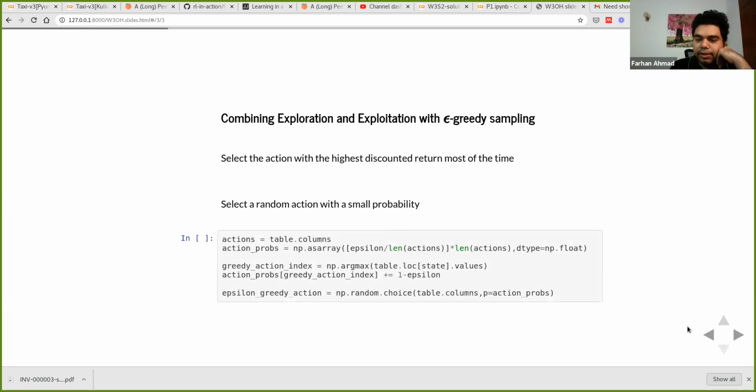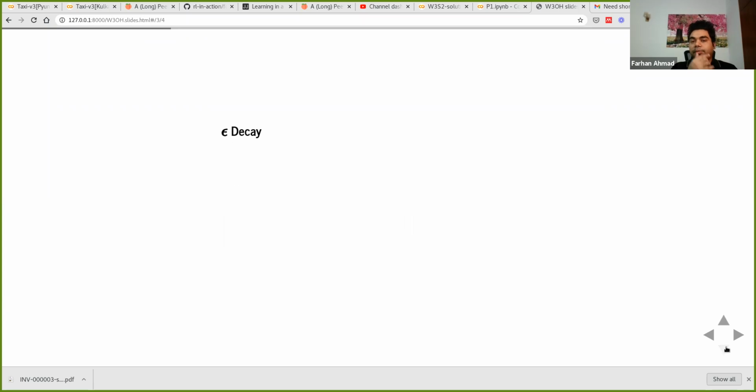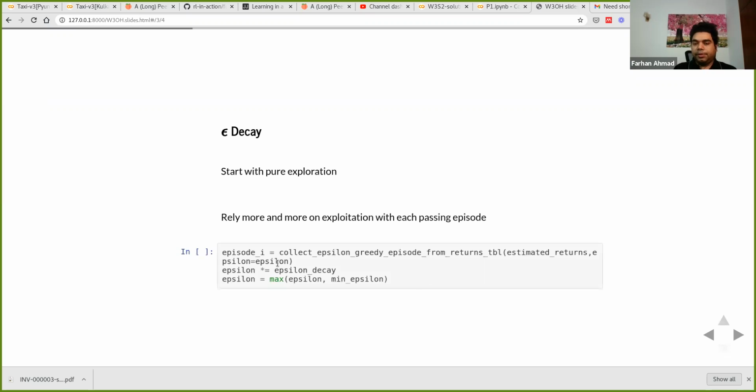When we combined both of these using this approach, for the first time we started getting okay results. We saw there was a trend, the policy seemed to improve, so that was very encouraging. Then we thought about translating our intuition about slowly removing the randomness over time, and very simply we introduced an epsilon decay factor that lets you take away most of the epsilon over different episodes.